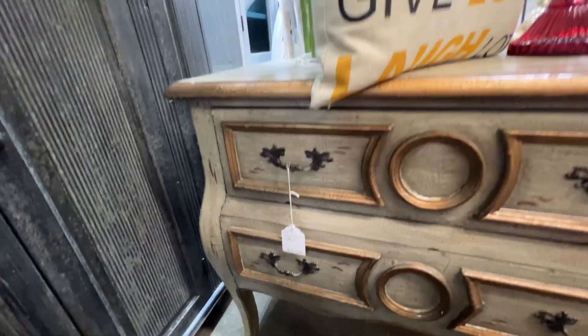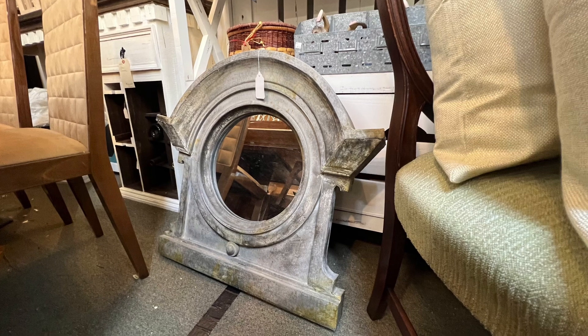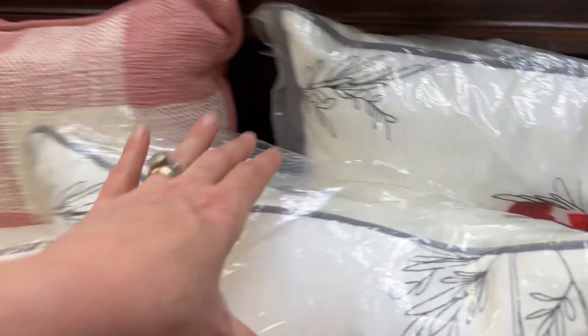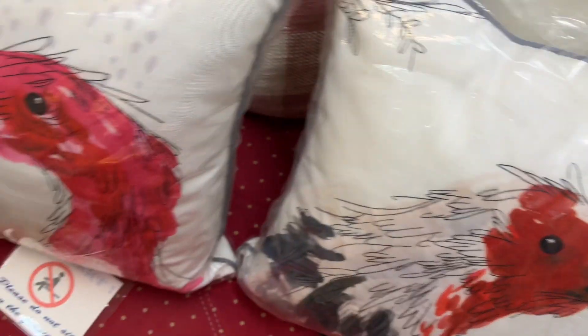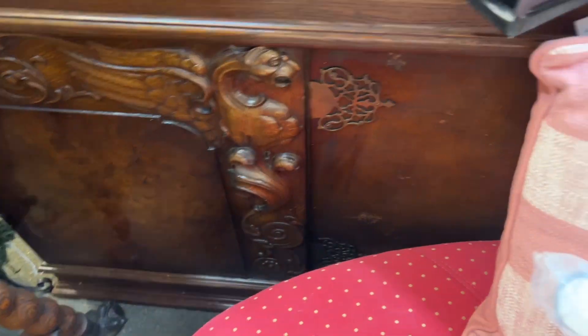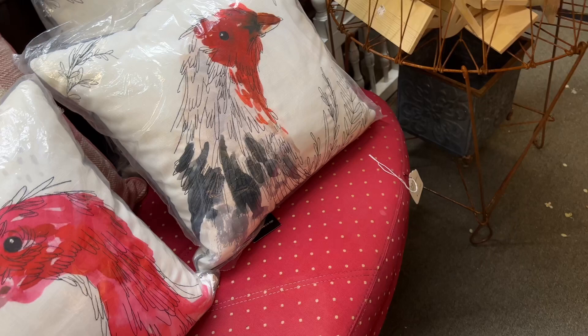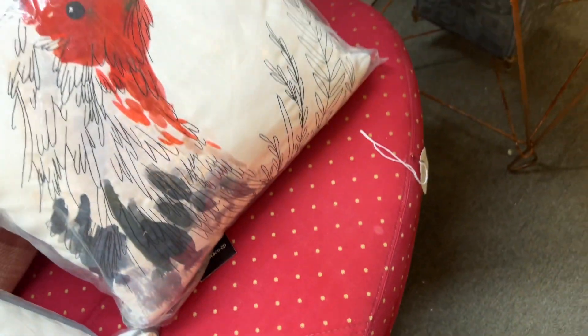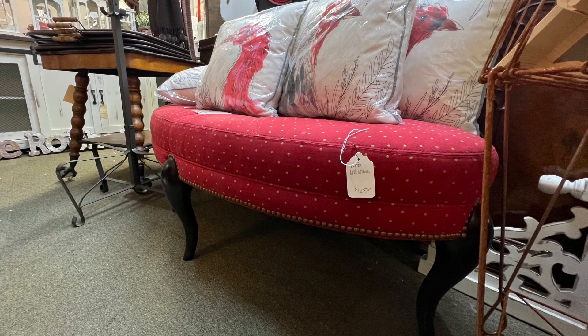I liked that piece. I loved that little mirror — like on a ship or something. I went back and took a look at this ottoman — I liked the pillows on it, but I wanted to see what it looked like underneath, and it was an oval shape. I thought it was really pretty. I would love to have an upholstered ottoman — you could use it as a coffee table or as an extra place to sit. It would be so handy. But I'm trying to restrain myself until I have plans for all my rooms. Look at all the brass nailheads — it was really high quality, only $125, and the upholstery was in fabulous shape.